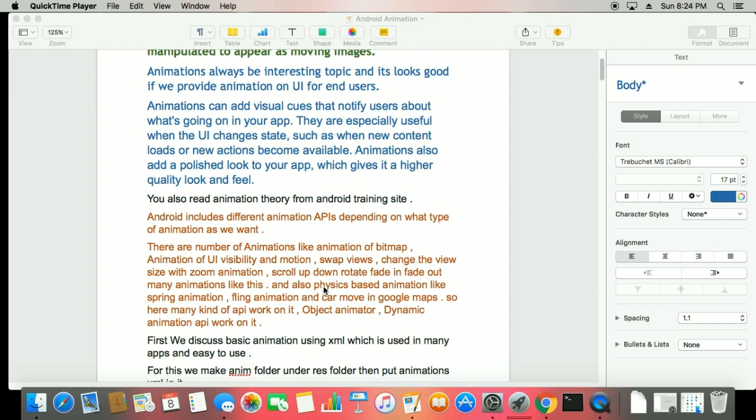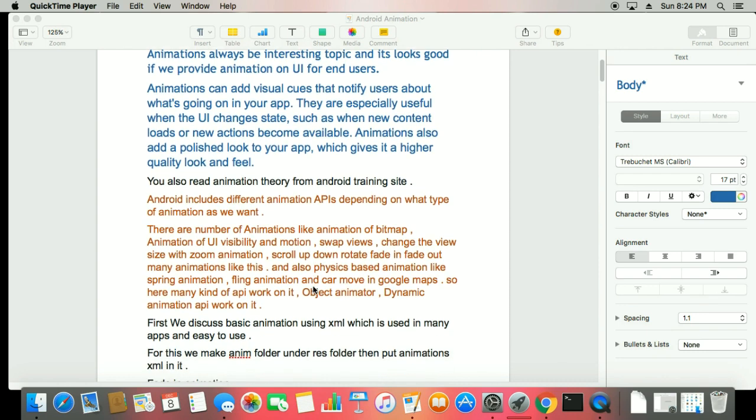Android includes different animation APIs depending on what type of animation we want. There are a number of animations like bitmap, UI visibility, motions, swap views, change the views, zoom animations, and we have object animator, dynamic animations, or fling animations. That means physics-kind of animation. A lot of things we have to learn in this series.